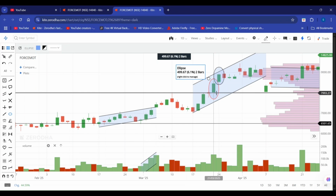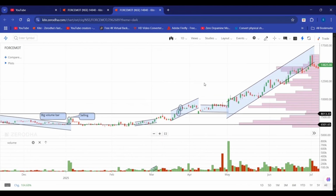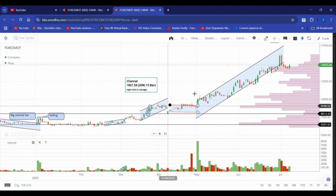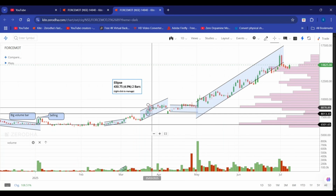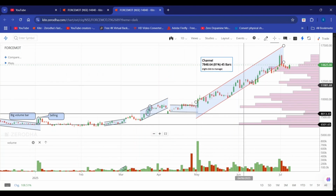And when we see this on good volume, we can surely conclude that the stock is in an uptrend, and then we can assess it for the longer term. So if you had taken this one at 8435, you would have made 16065 as a profit in a few months. So a move of around 8900 to 16,000, so that is around 7,000 of profit that we're talking about per share. Which is a good indication that analysis is working. But we need to get in when we see these high volume bars coming in.